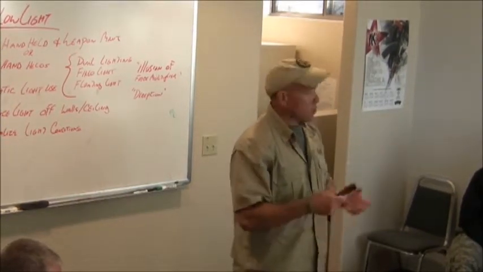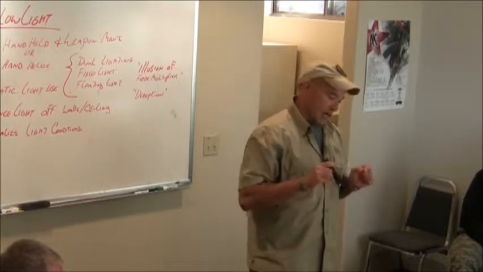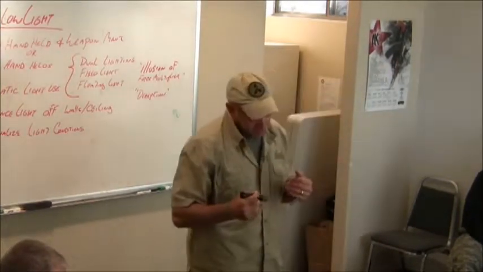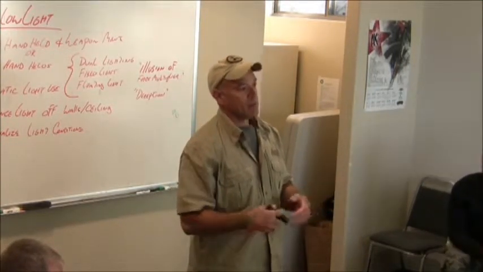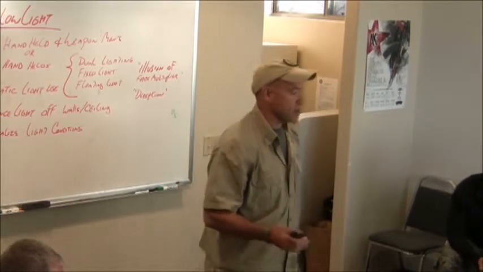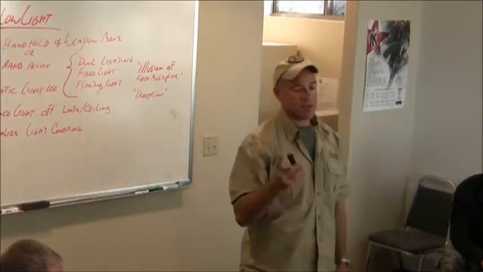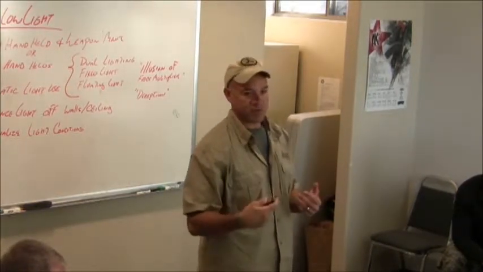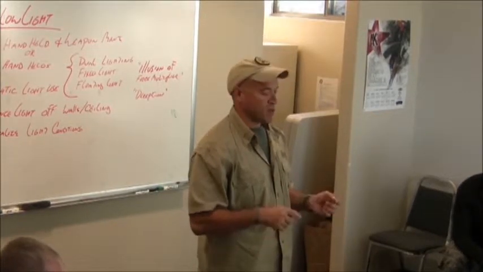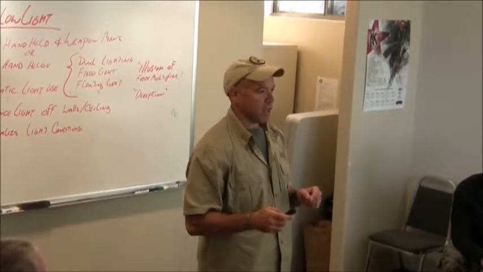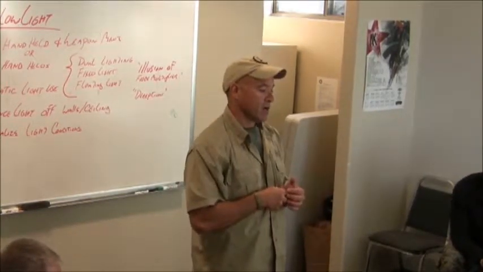If there's a mirror in the room or shiny surfaces, just bounce that light right off. Now, there is a limit, in my opinion, to how bright a light you want. The current trend is what? Brighter. Brighter is better. If they could come out with a 1,000 lumen light, people would buy it. Now, what's the problem with it? The minute you turn this on in a dark room, what happens to your night vision? It's gone. So be careful that you don't go too bright. There is such a thing as too bright inside a CQB environment.